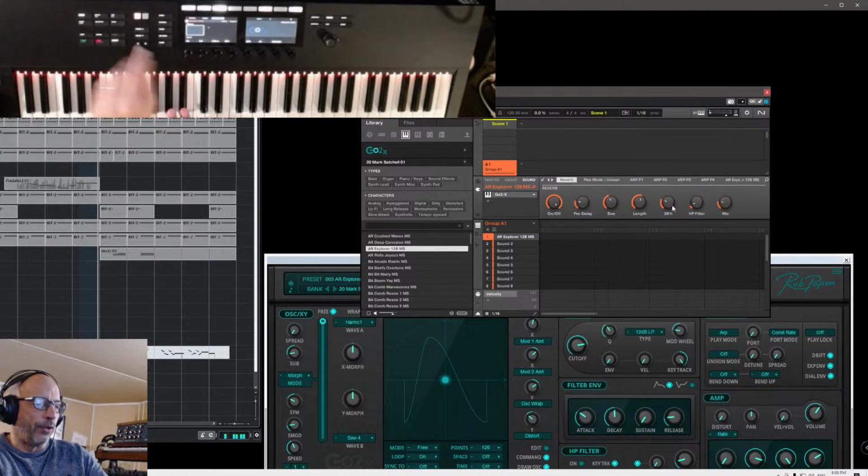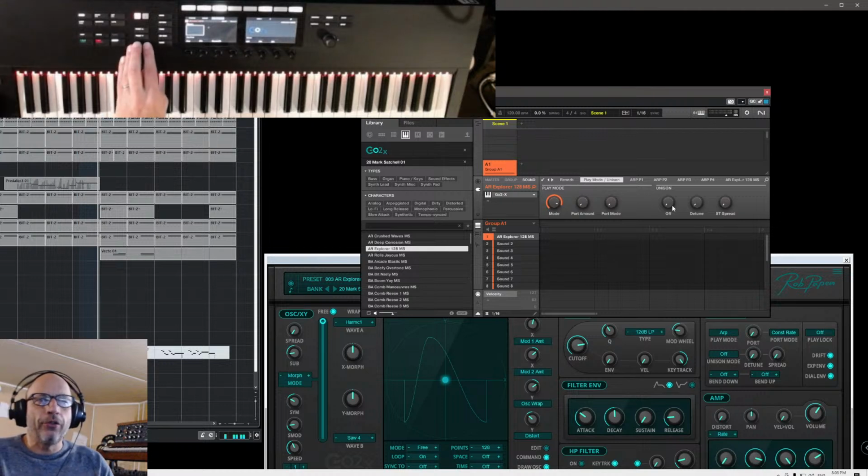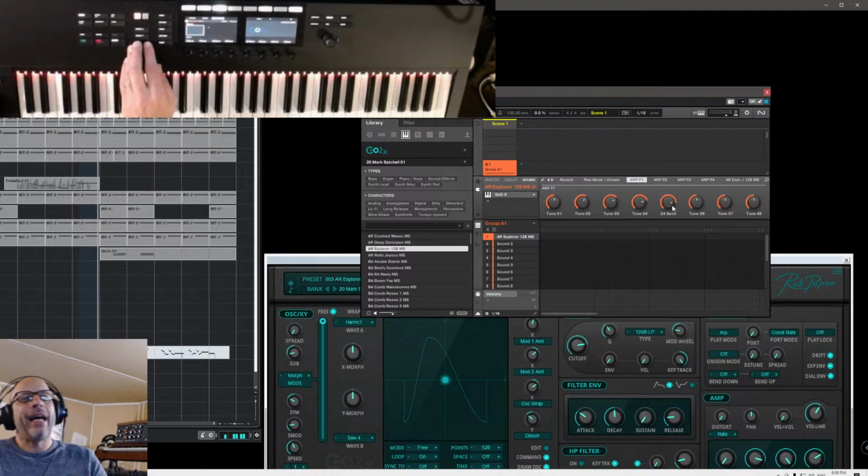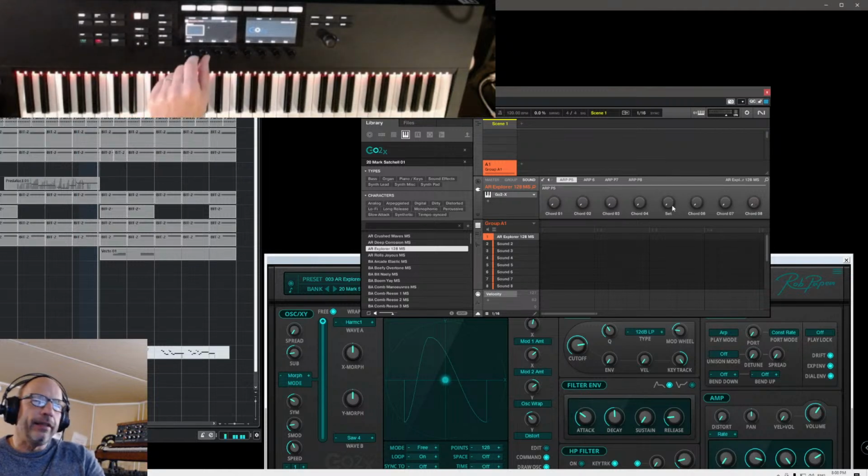And even the reverb. And then you can control the play mode, the unison you can control. And then we have several pages where you control the tuning of the ARP sequencer, the velocity setting each step. Then the chord you can change also by using the dial, the chord.